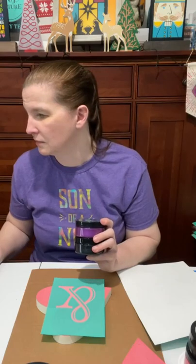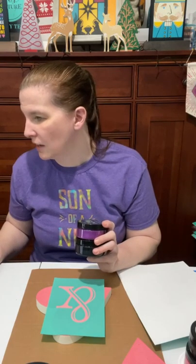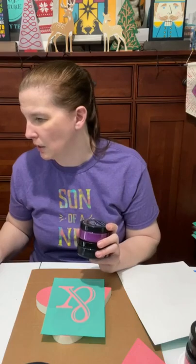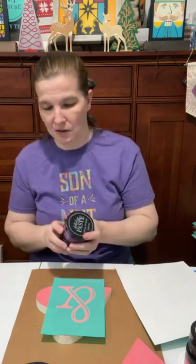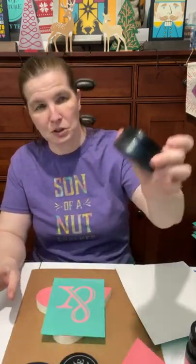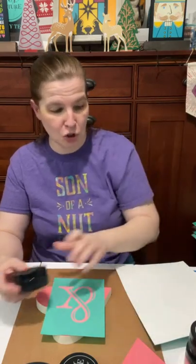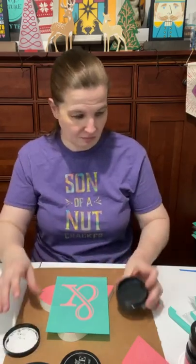All right. The first thing I see is Kelly saying "you and me," or "you, me, and Presto." We're going to go with that as our tiebreaker. So "you and me" will be Presto Purple, which means we're going to do the ampersand in Shimmer Shadow. That's hard for me to say. Shimmer Shadow. Shimmer Shadow.